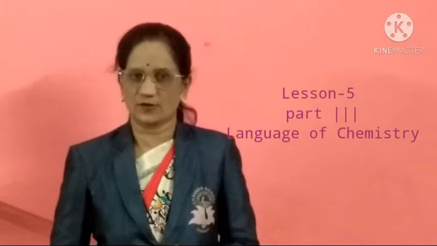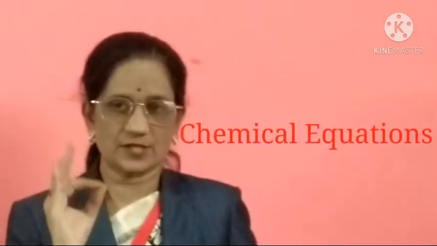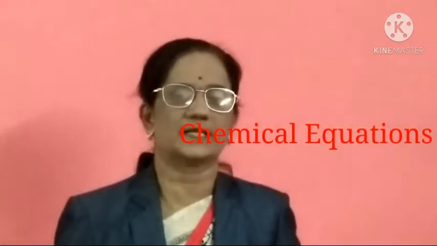Welcome students. Today we are going to start part 3 of the lesson Language of Chemistry. Students, in this part we will learn what is meant by a chemical equation. The chemical equation is the symbolic representation of a chemical reaction. In that chemical reaction we use the symbols and formulae of the substances which are involved in that reaction.